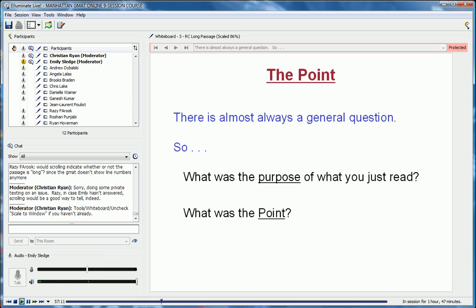Answer for us today, what is the purpose of this passage and what was the point? The distinction between those two things is that the purpose is what the author's intent was. So that's very often a verb. For example, to persuade would be a purpose of a passage, perhaps. The point is more likely to be a noun or something found in the actual text. What was the ultimate conclusion or big statement the author made? Think about those two things and type them in privately to us in the chat window.